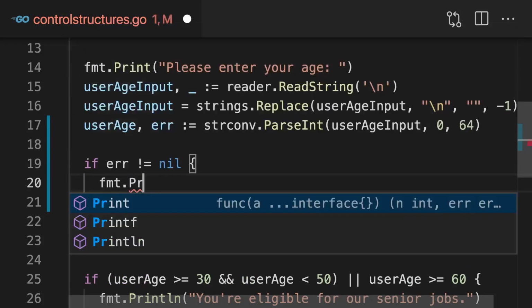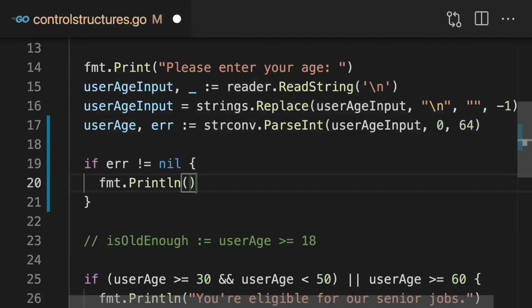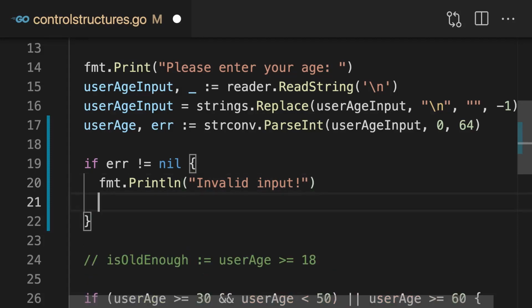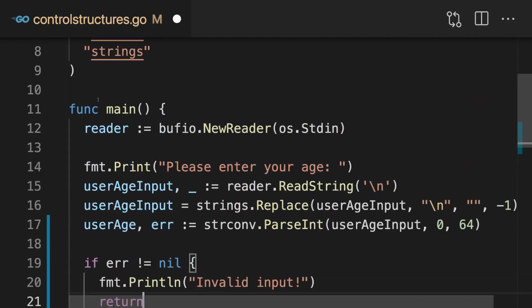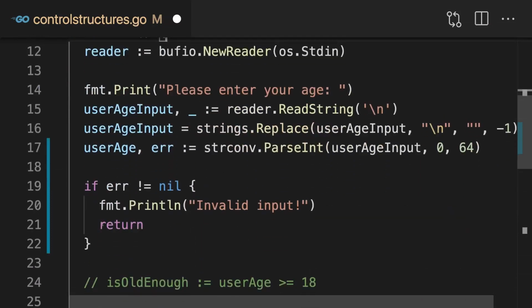And in this case, we could show an error message with print line, where we say invalid input. Now, depending on our program, we could now prompt the user for input again, or we just stop the program, which we can do by simply calling return here. We are in the main function, and whenever you return inside a function, even if you don't return a concrete value, the function execution will stop.